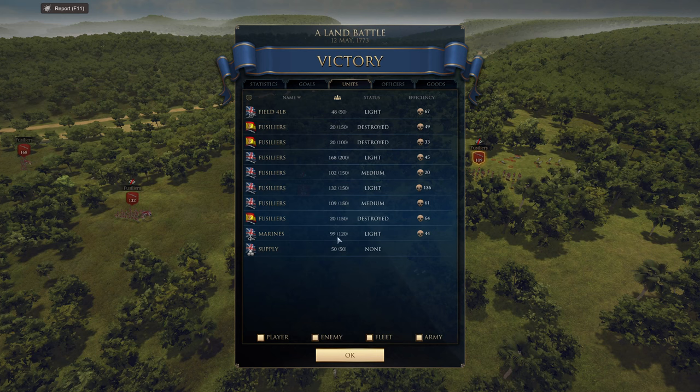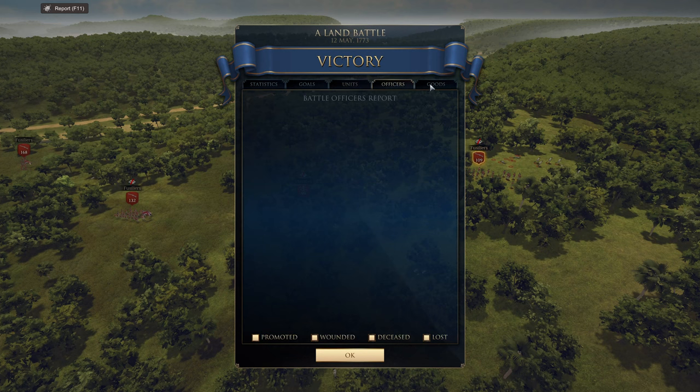Units, which one? We have light, medium, and so on. Efficiency. We'll probably get to about 67. We'll get 136. All right, I think that is all.